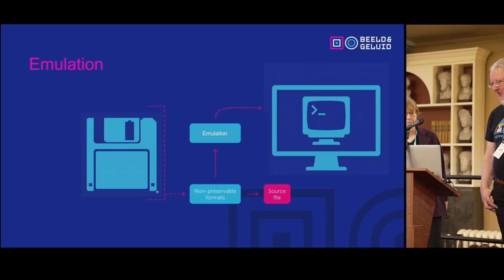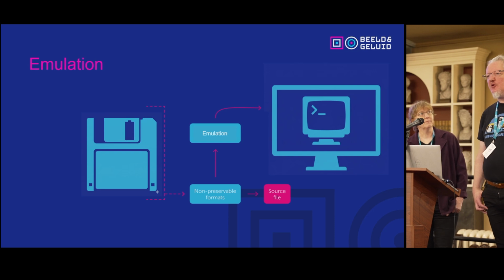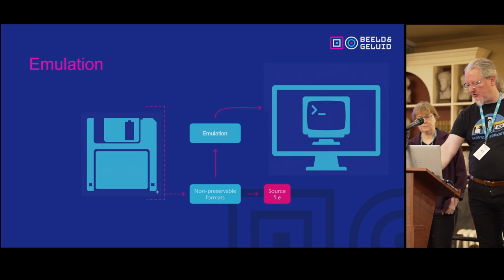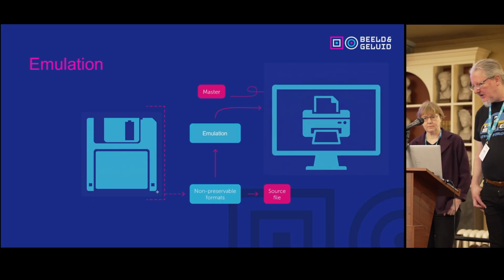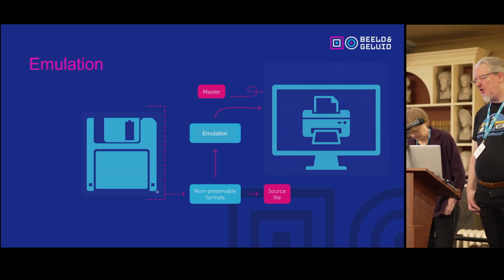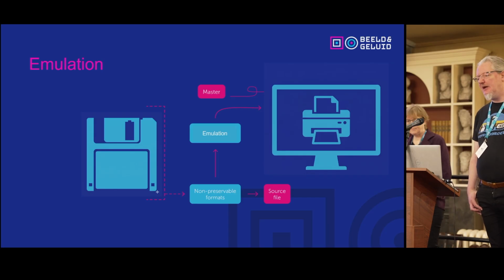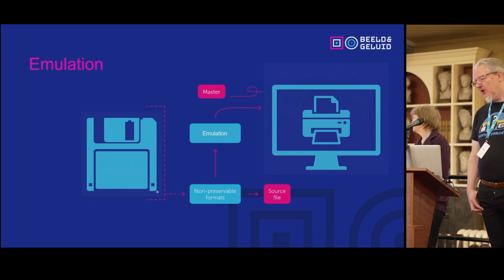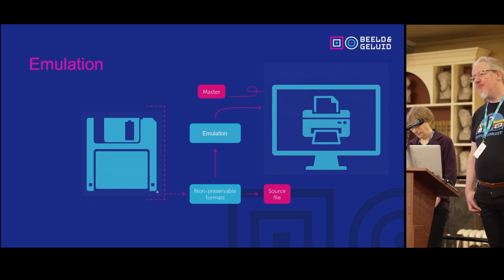So it's not convenient at all to view the data in this way, and it's also not at all recommended for preservation purposes. So I looked to convert it to a modern format, which is standardized and preservable. This emulator can also simulate a printer, and it can capture the output of this printer in a PostScript file. So the older people will remember that PostScript was a file that you can send to a printer. And using GhostScript, you can convert PostScript to a PDF. So there we go.